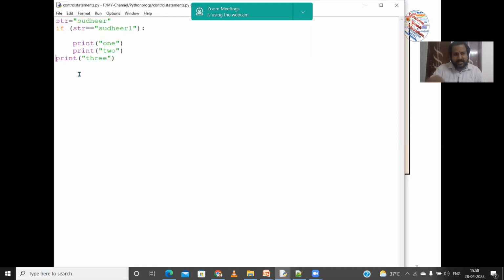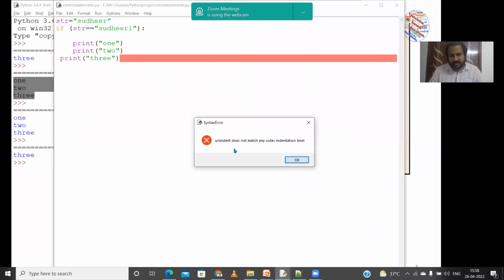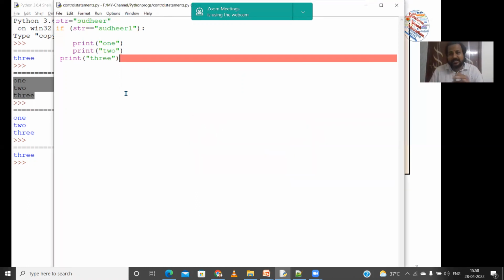So now this print is a general statement outside of the if block. If you have given some extra space and then you execute this, you are getting an error: Unindent does not match any outer indentation level. So either it should be in the block or it should be out of the block. You should not have any other extra spaces.